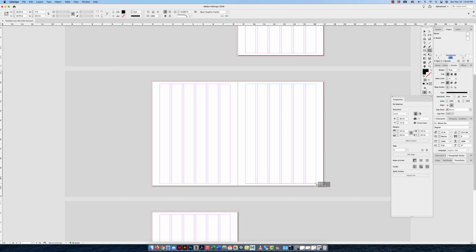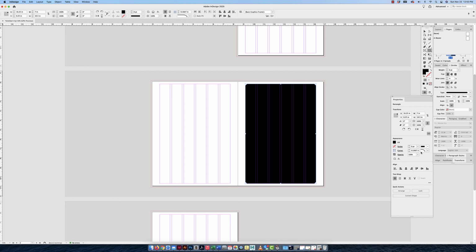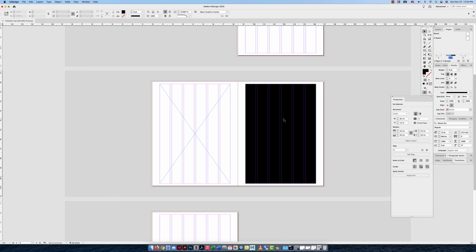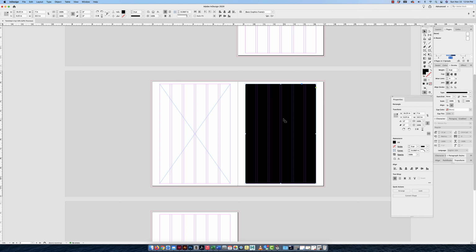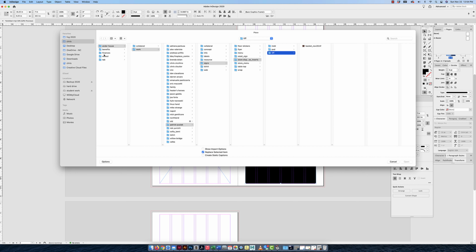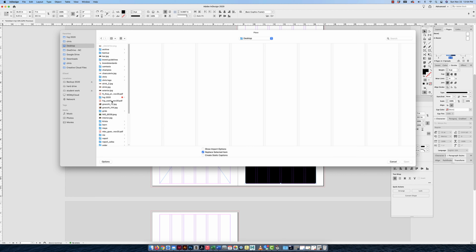That's fine. Now the other option, realistically, you could also use, I gotta get rid of this, is the frame tool. Now the frame tool does the exact same thing. I never use the frame tool, I just use the shape tool. So either one of these, you can actually place an image in. So let's try both. I'm gonna click on this one, and I'm gonna go to File and Place. Just like in Illustrator, this is how we link images into our program. So I'm gonna place the image in, and I have one on my desktop right now that I've been using for a bit. I'll go to my desktop and I will find the image here.